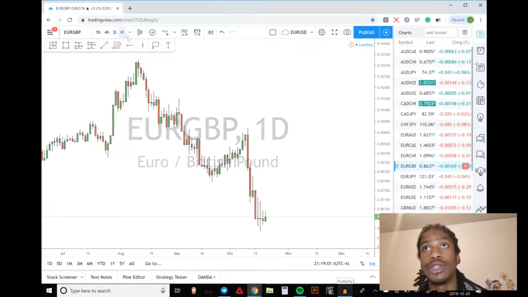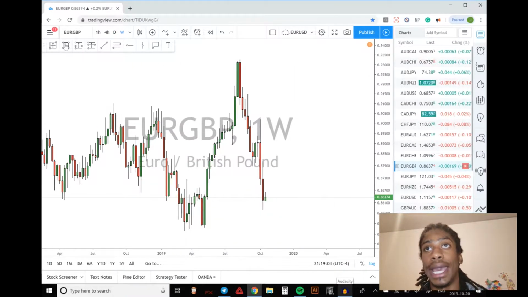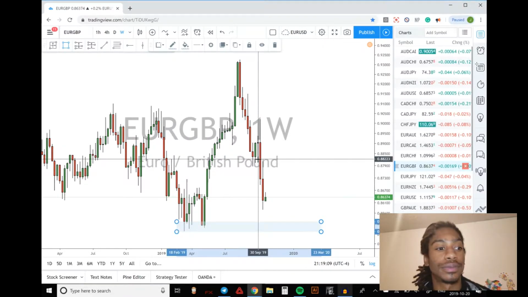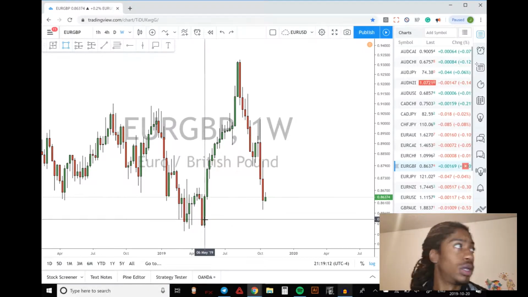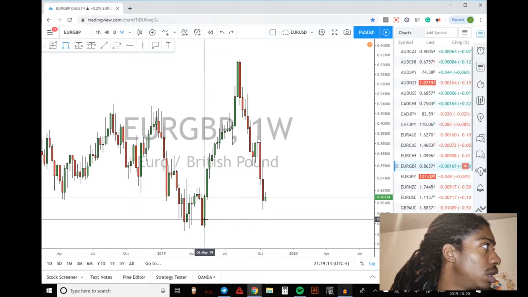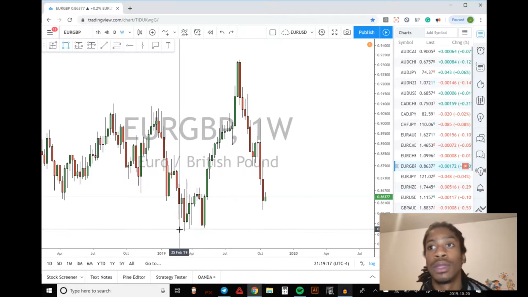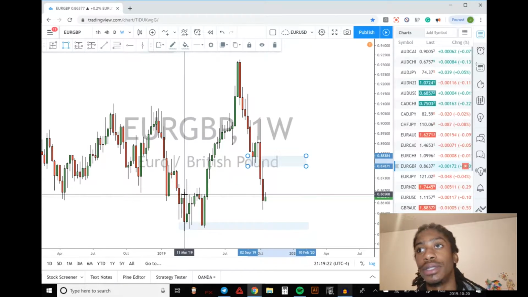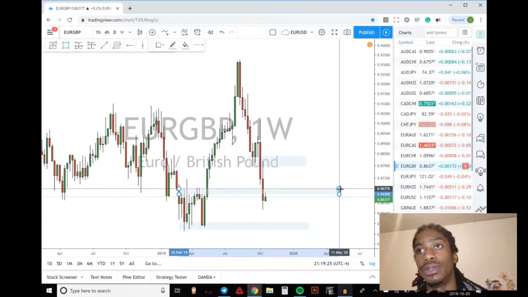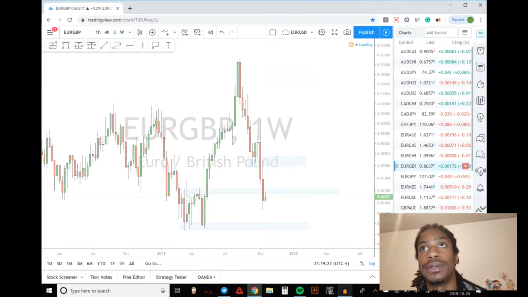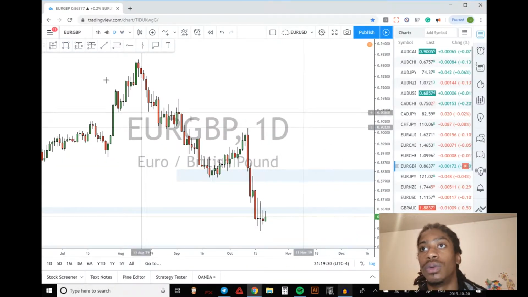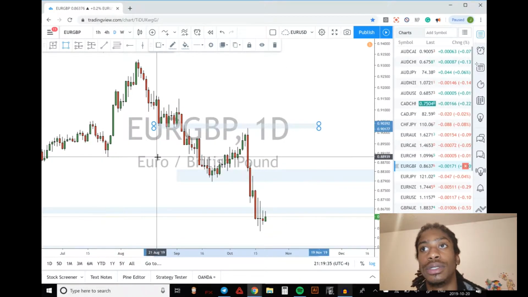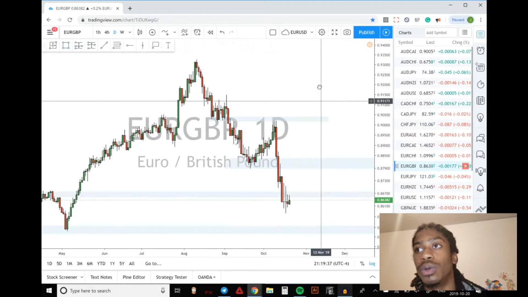So the next being the Euro Pound. Let's just look at support area here. So we're just going to have a support area here. We have a resistance area here. And I can see we have a little resistance area here. So we go through, we have another resistance right here. And then this one's just really old.